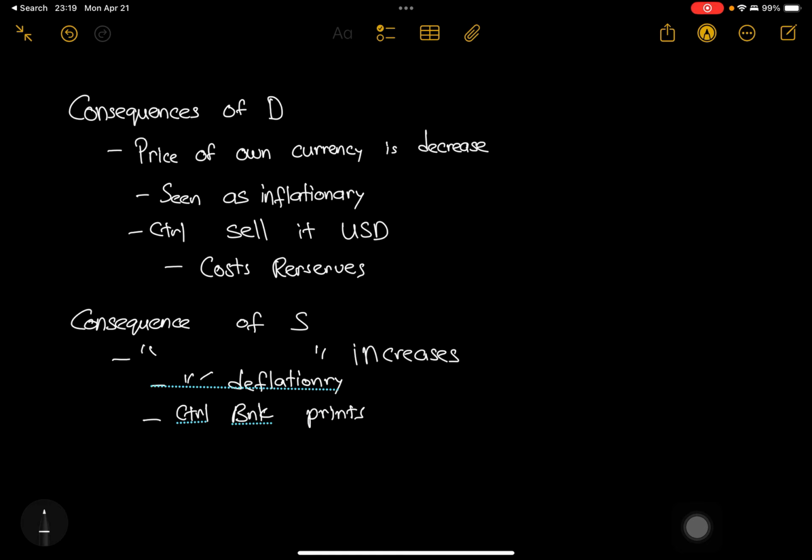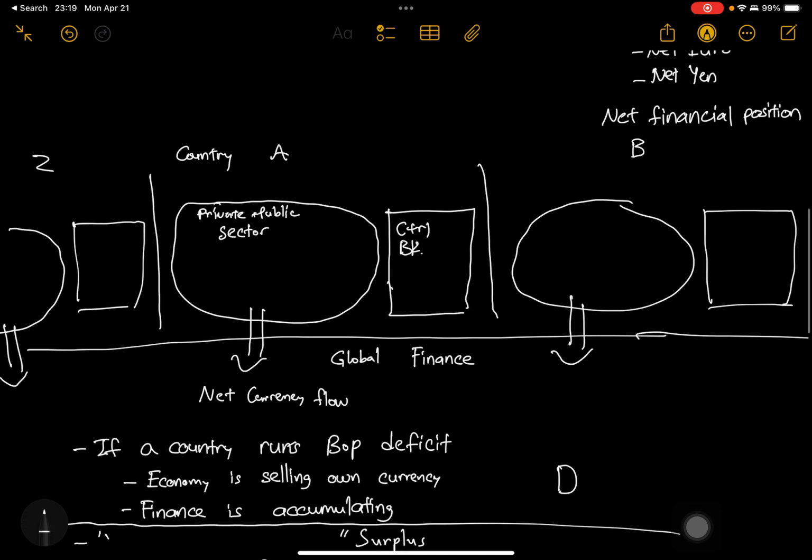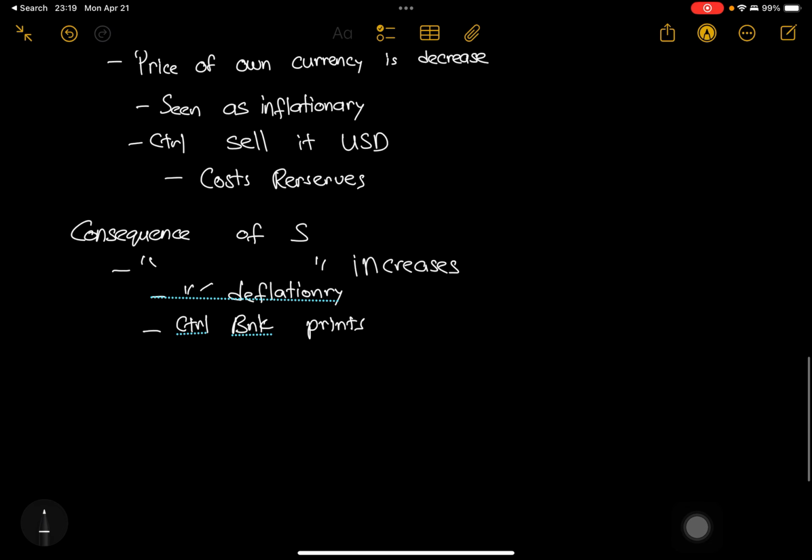That's it. So the rule here is that in each country, a central bank has the power to print its own currency at will. That's how almost every currency works. But what the central bank cannot do is print foreign currencies. So when you're in a surplus, the central bank's job is actually pretty easy. It can merely just print currency and use that currency to buy US dollars, thereby increasing the price of US dollars, thereby pushing down the price of your currency.